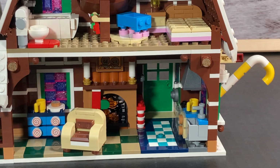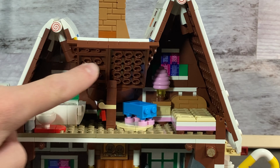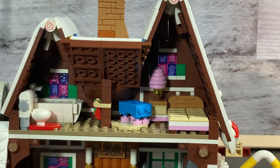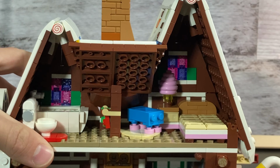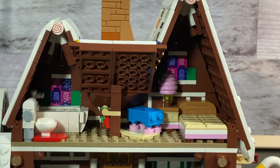Let's go ahead and look at the top floor. Now, one criticism from this set is that right here, that looks so stinking ugly. That's okay, I wish they could have evened it out a little bit more, but this still is a really cool upstairs. Now, as I flip this up, you can see it has like hot cocoa in the tub, which is really cute, and you can even stick the minifigures in there and on the toilet.